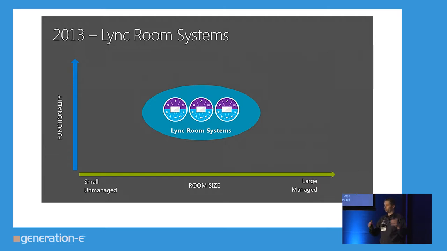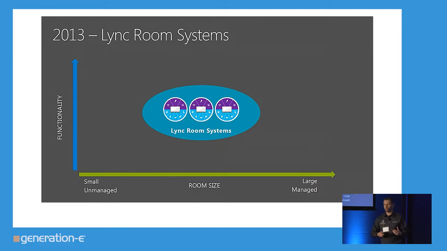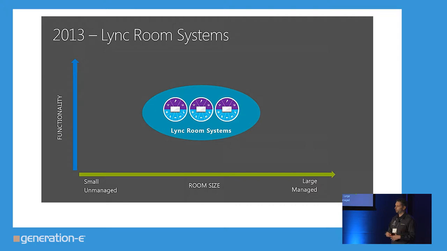It's also good to consider that sometimes you just need the meeting room for people in that room, and local content. One of the things I found is that it takes 8 to 13 minutes to get the technology to start up, get the call established, and get people in the meeting. That's quite a lot of lost productivity just getting the technology to work to start a meeting. So one of the main objectives of a Lync Room System was to simplify that.